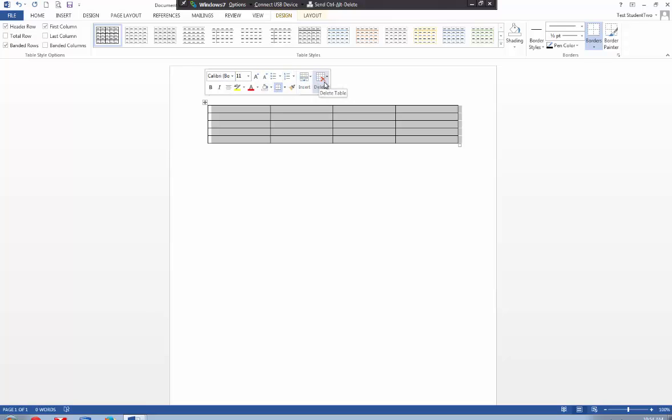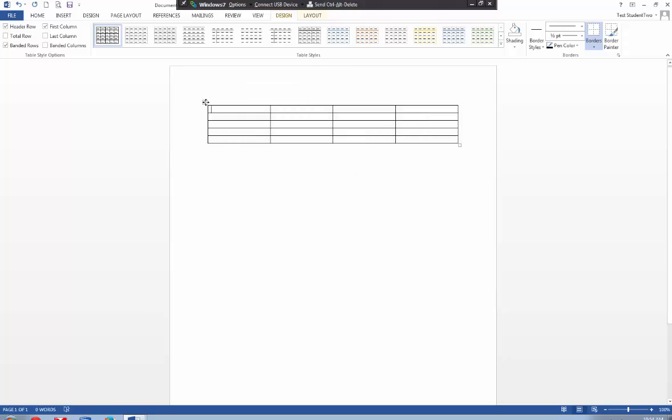And then also, if you put your cursor over the perpendicular line here, click on it, you get your mini toolbar that has extra options that were there before, like insert table or even delete the table. And you can simply hit those drop downs there to insert above, below, left or right for the columns and the rows, or you can hit the drop down for deleting either cells, columns, rows, or the entire table.